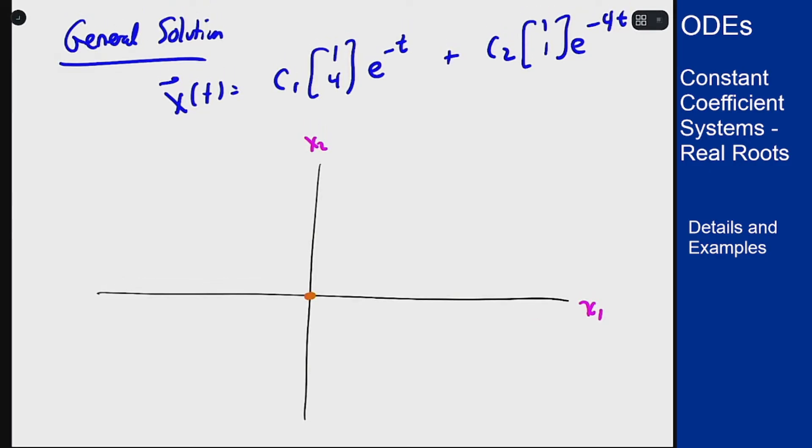There are a couple of solutions I can draw really easily, and those are the straight line solutions. I know that from this equation if I set c2 to be zero, I get [1, 4]e^(-t). So [1, 4] is going horizontal at 1 vertical at 4, with a slope up like this on either side if c is positive or negative.